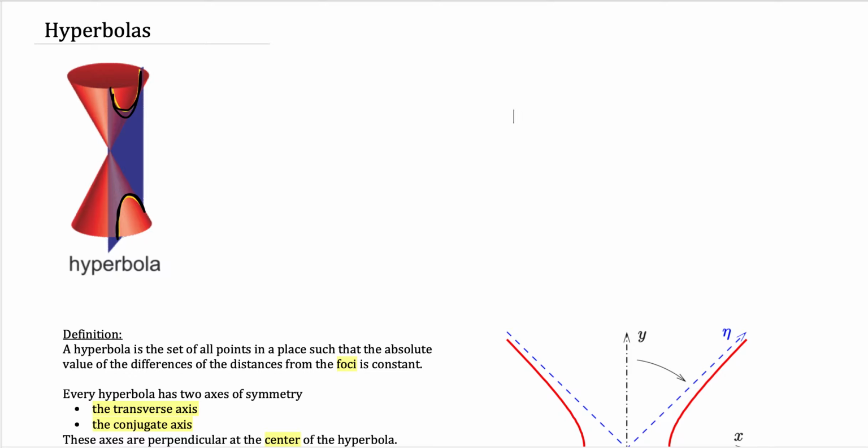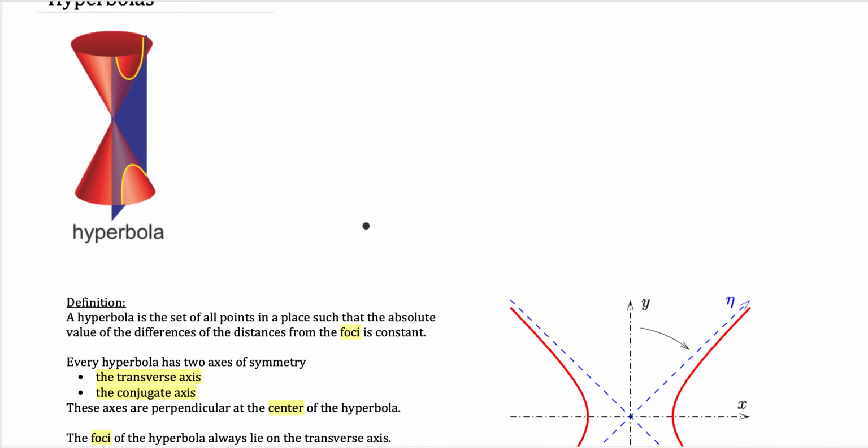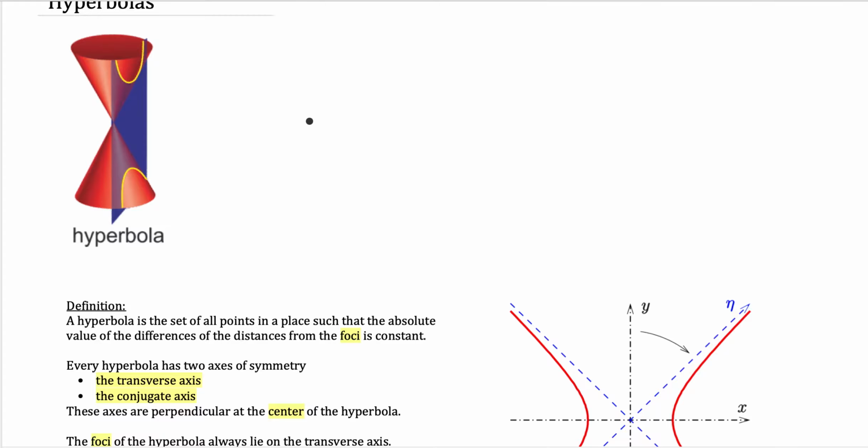Going to show you guys what is a hyperbola. So we've spoken about ellipses, we've spoken about circles, and we've spoken about parabolas, but we have not spoken about hyperbolas. You'll see that a lot of the language is the same, but it is a lot different than the other ones. So what is a hyperbola?